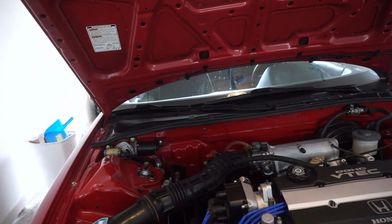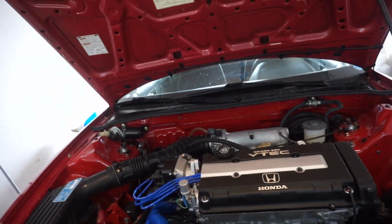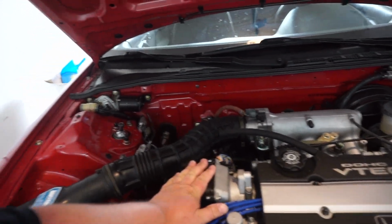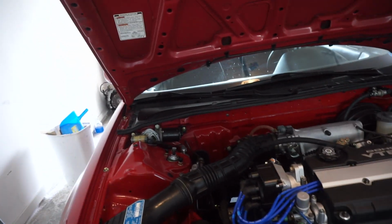The idle's looking good. We definitely need to time the TPS sensor, which is something that we are going to do, as well as the distributor timing when we go to tune it. We're trying to get this thing ready to go to the dyno very soon.